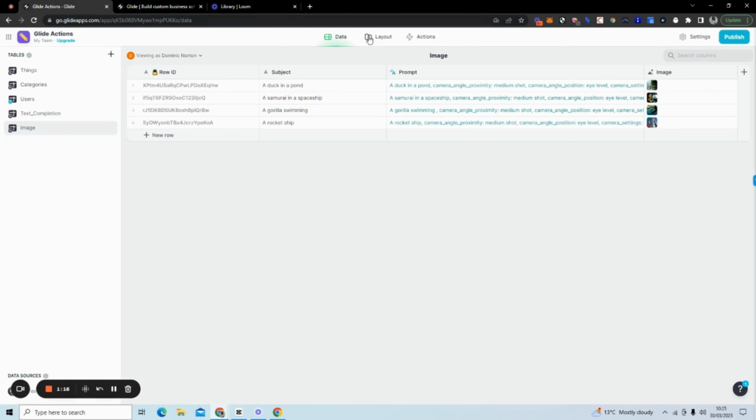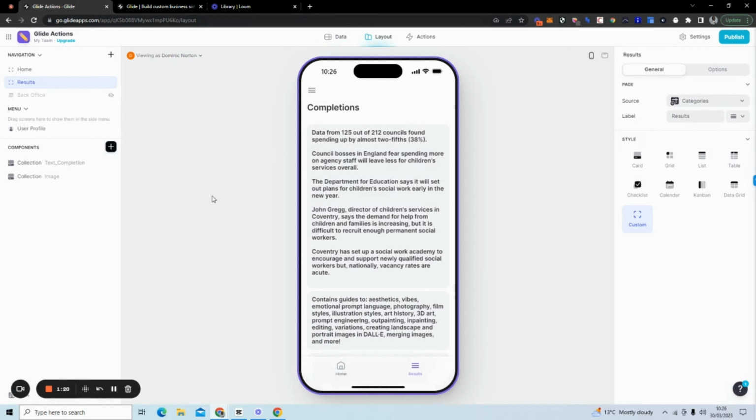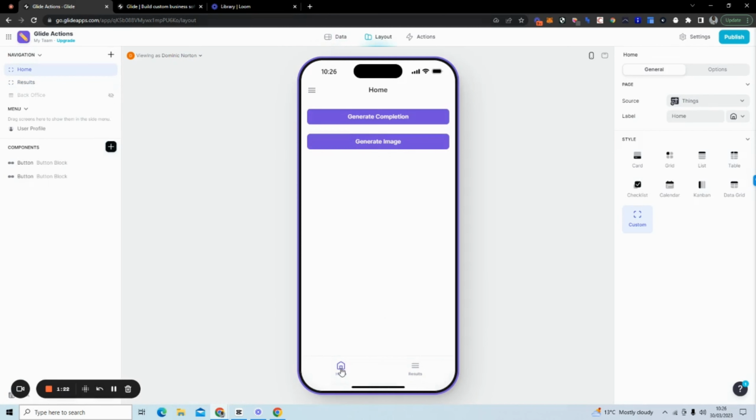What you're going to do to begin with is create a new application. I've already set something up here. And if I go to my homepage, when you set something up, you're probably not going to get a blank screen. You're going to get a templated screen. I've just turned this into custom right here where it says style custom. So it allows me to customize this completely.